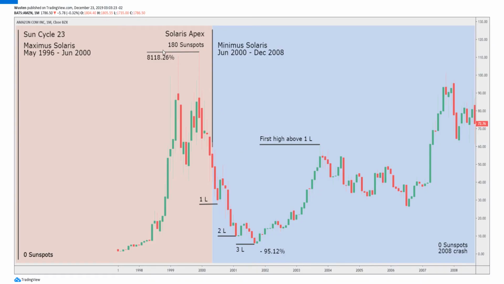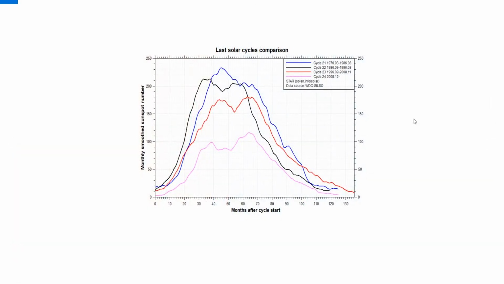And right here we had this one, which was very similar. Let me show you in the other chart as well, so you guys have a better idea of what happened. So each line is a sun cycle, and the one we are looking for right now is the red one. As you can see here, in technical analysis we can call it somewhat a double top or a marginal higher high here. Have this in mind.